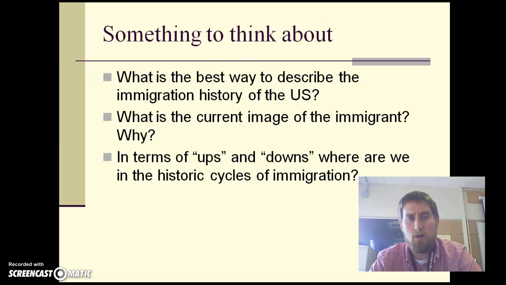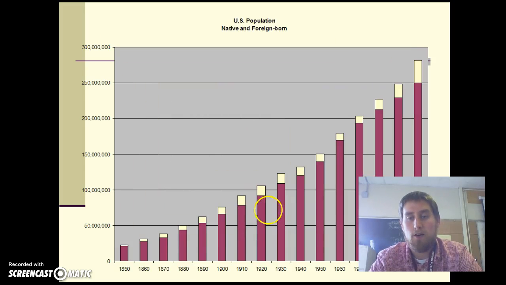Some things to think about, that there's a lot of different ways to describe immigration into the United States. It can be a good thing and it can be a bad thing. What is the current image of the United States? Because it changes, today we believe differently than we used to. And there have been ups and downs in immigration in the past, right? Sometimes it's been good to be an immigrant, sometimes bad. So immigration is definitely a major part of U.S. history. We can see, though, that despite the ups and downs, immigration has risen, just keeps rising, right? It's not like we're getting any fewer immigrants every year.